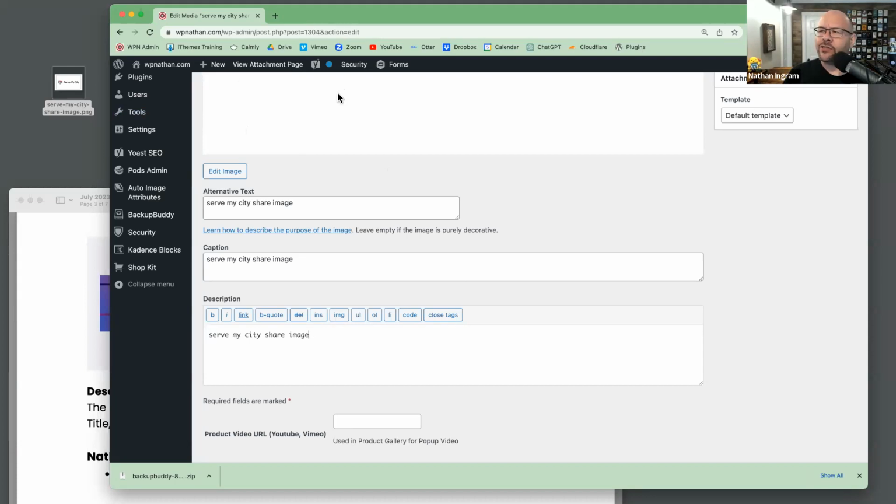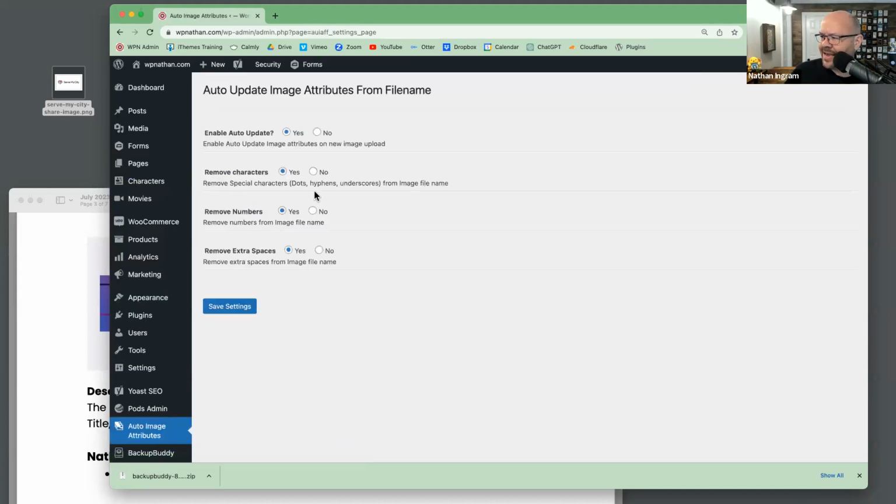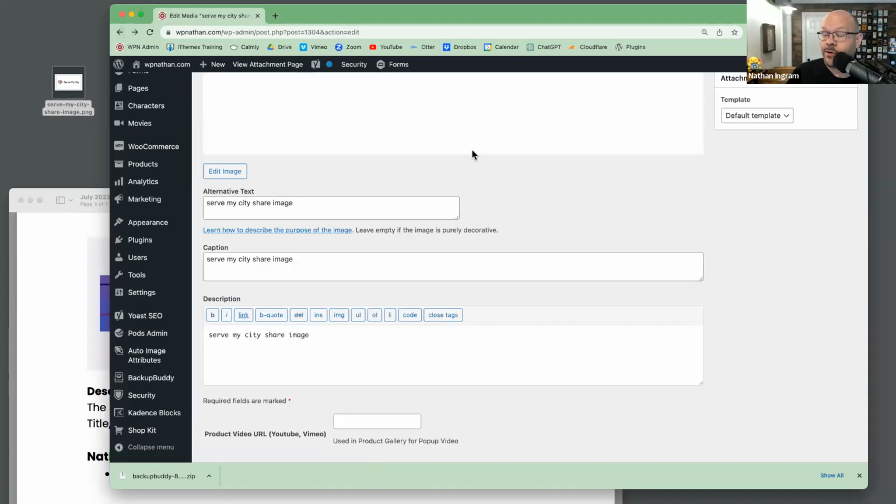I don't know how the translation would work. It's going to pull whatever text is in the image file name. So the question I would have is about characters, but this is just dots, hyphens, and underscores. So even if it was a character that, for example, might not be something that's in English, it still would probably pull it in because your WordPress instance is going to support that character. I bet it would work. You'd want to probably test that and just see, but I bet it would work.